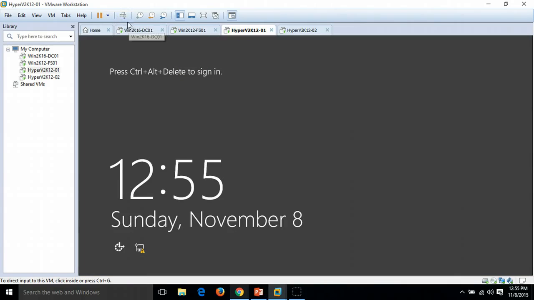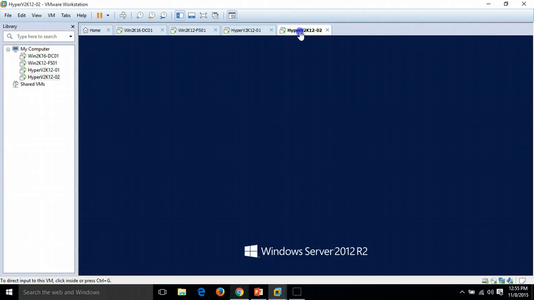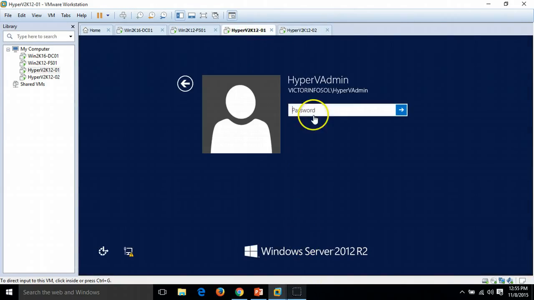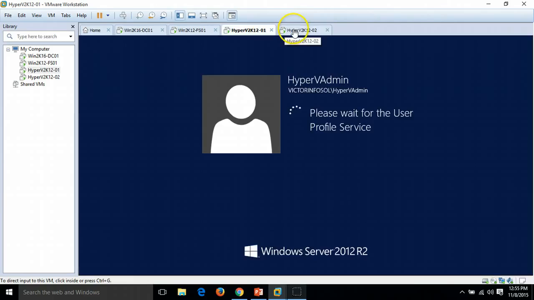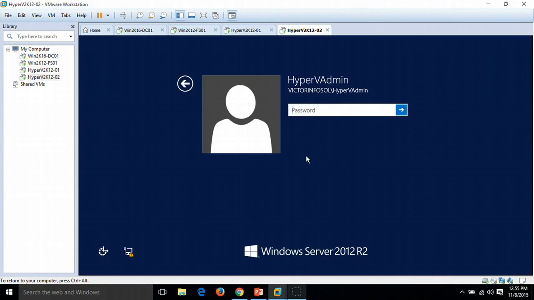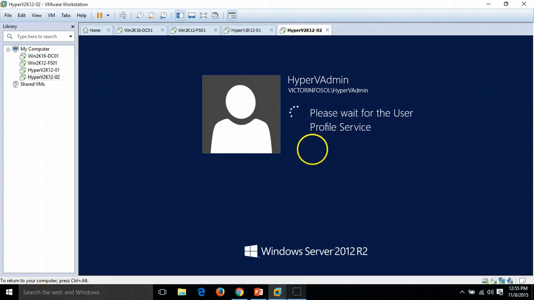And both the HyperV hosts are rebooted. I am going to log in to both my HyperV hosts, HyperV 2K1202.